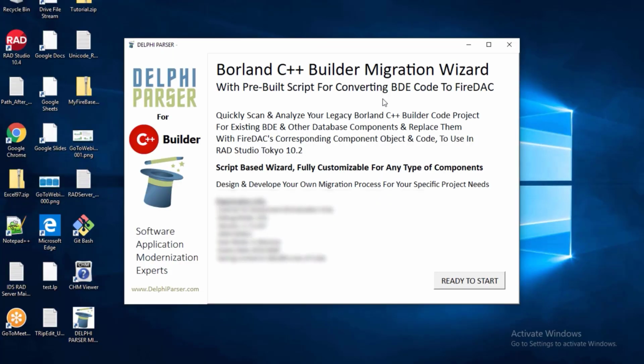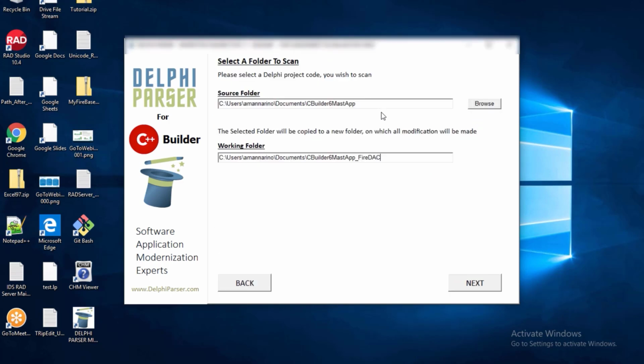Here we are running the Delphi Parser C++ Builder migration wizard for converting BDE code to FireDAC. For the utility, we will select our CBuilder 6 Mast App BDE folder as our source folder, and we'll create a new folder called CBuilder 6 Mast App FireDAC for our modified code.